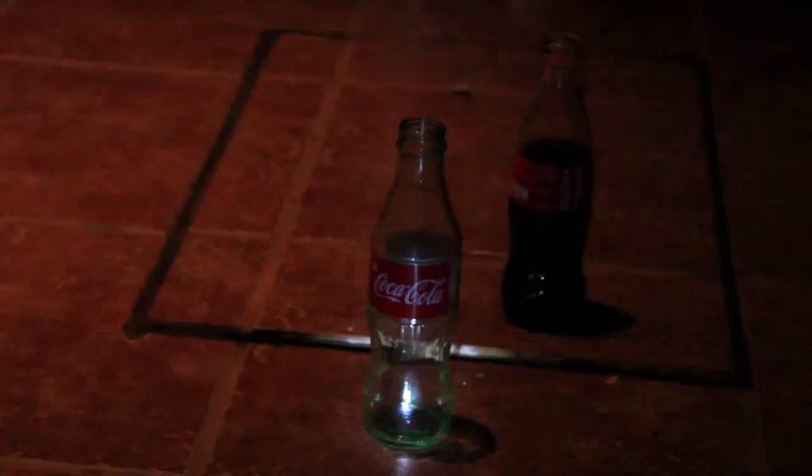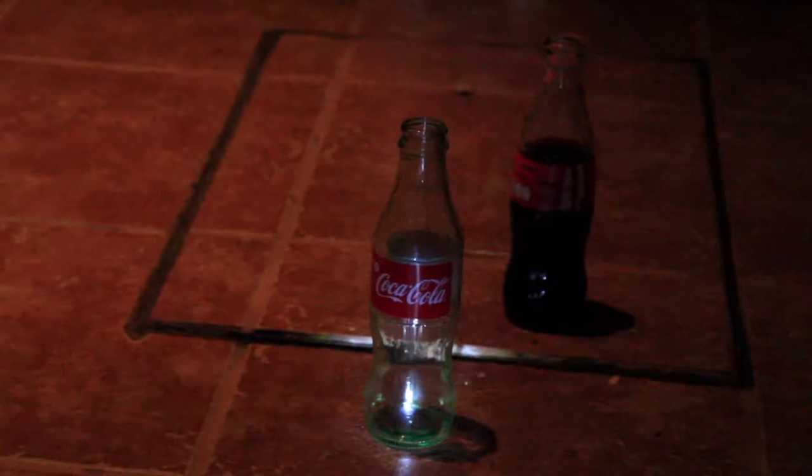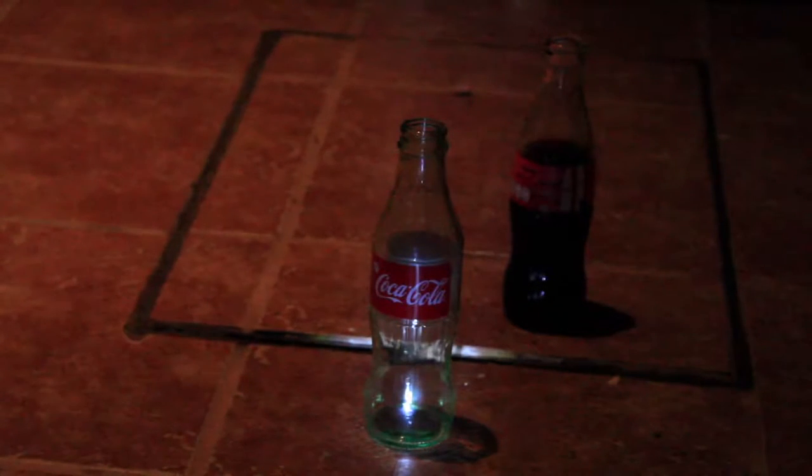Alright, so I got the fireworks. I made a little bit of a mess, but here's the cats right now. I got a flashlight propped up. There we go. As you can see, there's a line right there. So yeah. There we go. That's better too. So enjoy the thing, okay?